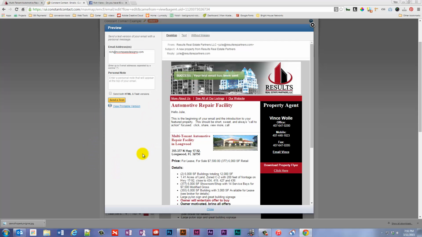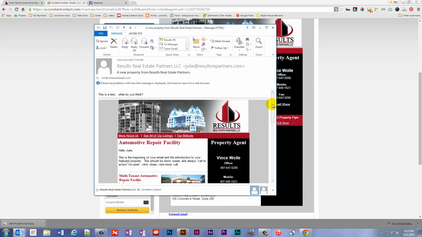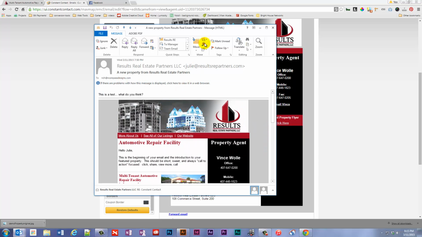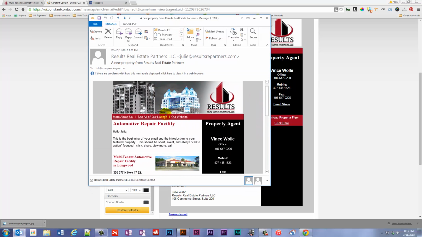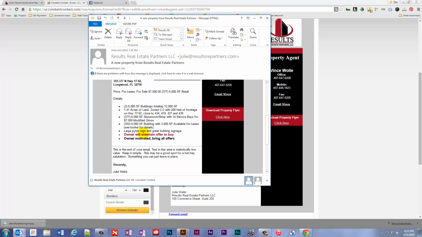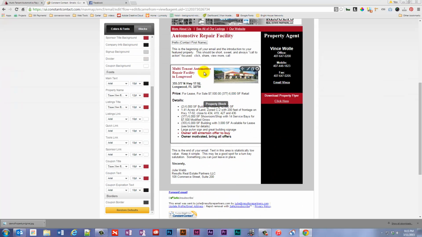And I can check this out in my own browser. The test email came in, and I'd already chosen to show the images. As I'm looking at the email, I realized that I did not place a link on that title right there. So that's another really good reason to run the test. I'm going to close that up and open up my file here.